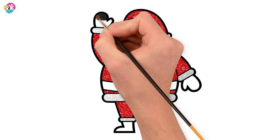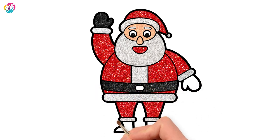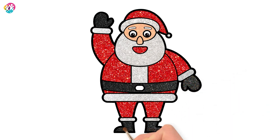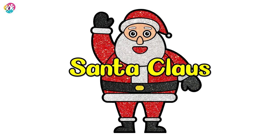Use sparkling black on the hands and the belt and then the shoes. Awesome! Some yellow for the buckle. Ho, ho, ho! Here is our Santa Claus.